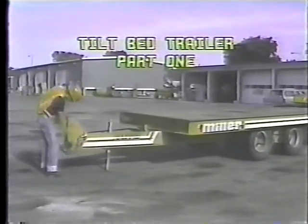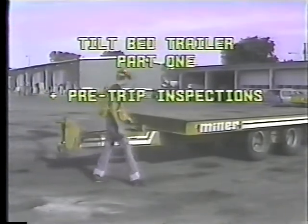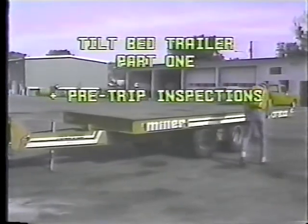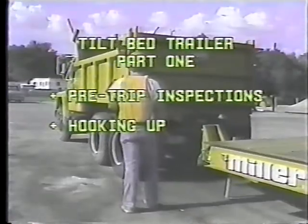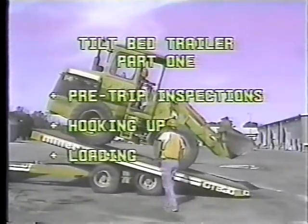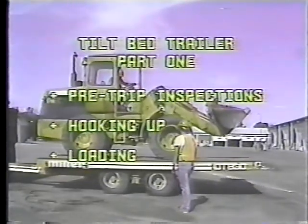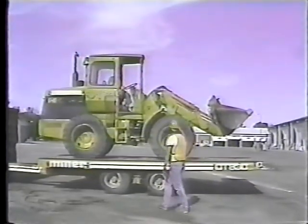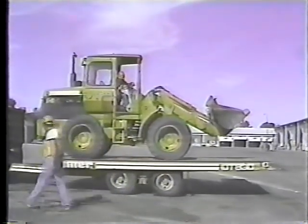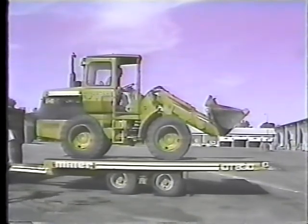In part one, we'll cover pre-trip inspections, the daily checks you make to be sure the truck and trailer won't fall apart when you leave the yard. Then we'll look at hooking up the truck and trailer. Then loading and securing a loader onto the trailer. In part two, we'll cover towing and basic maneuvering. Unloading the trailer. Then loading materials, guardrail and pipe.